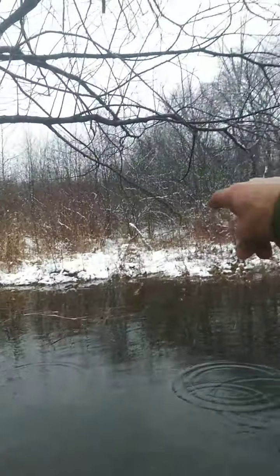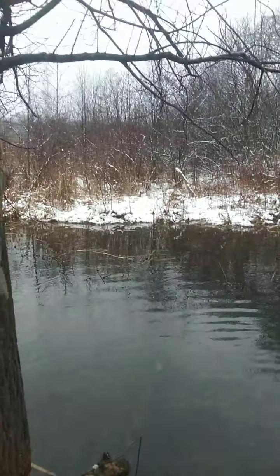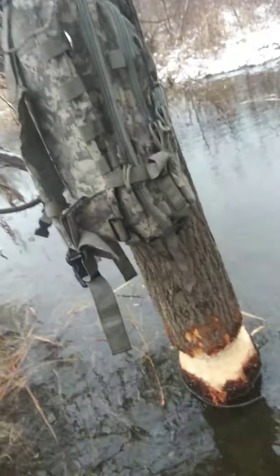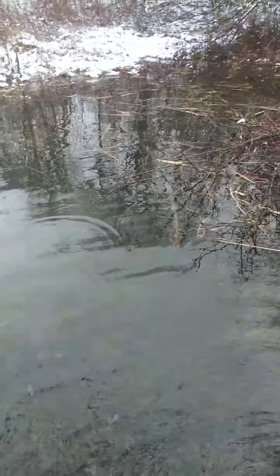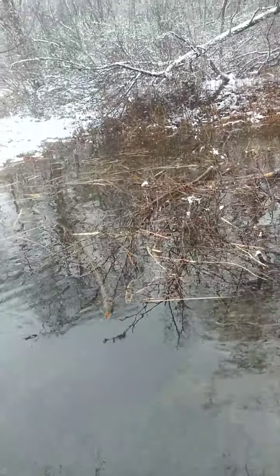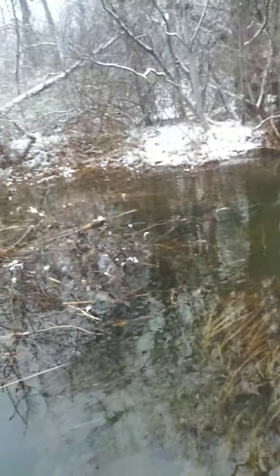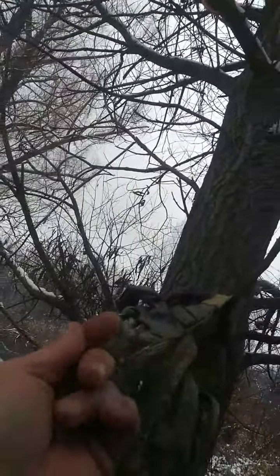Hey, I don't know if you guys can see that one over there, but that's that tree. It's probably about 3 foot high right there. Whew, man, hope I don't get my ass kicked right here. If I do, that's my fault. You know what I mean? Something was just right there. Man, if I had one of my cages, you guys, I'd just throw that in right over there. Booyah. I don't know if I'm standing on a hut right now or... I don't know.